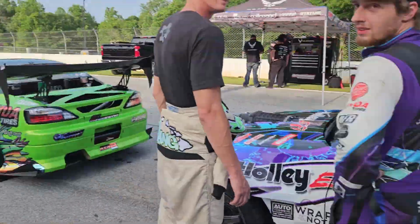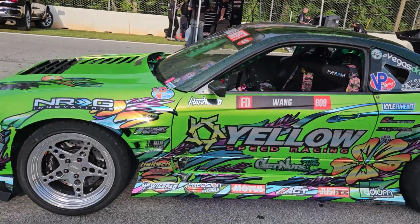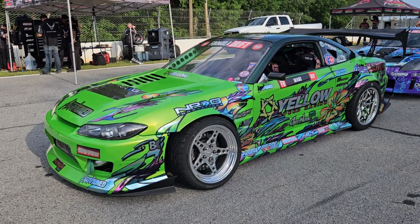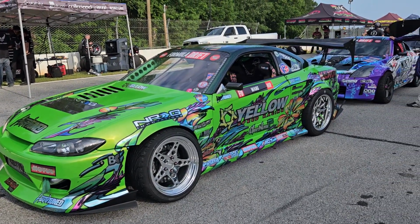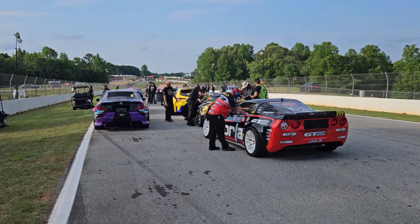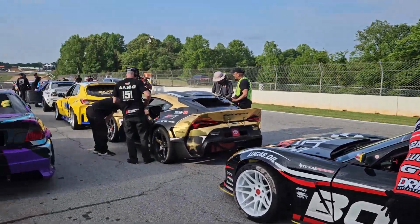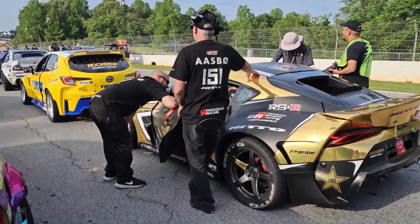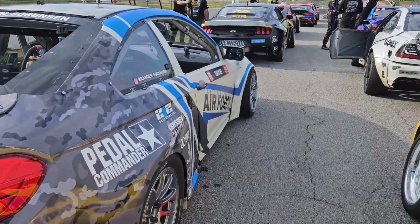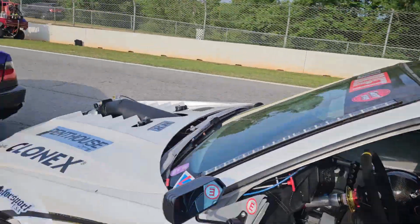Got Robbins. Wang's car always looks real good. I like his new wheels. He's got the wing. I'd like to get a wing like that back on the 8, but with the Formula Drift rules, we can really only run the big wings at, I think, two tracks. So a lot of the teams have just foregone wings and gone to spoilers, so our aerodynamics stay the same per round. That way we don't have to change aerodynamics. Some local guys. Got Trent. New car.